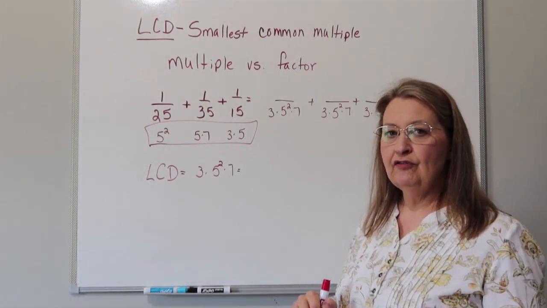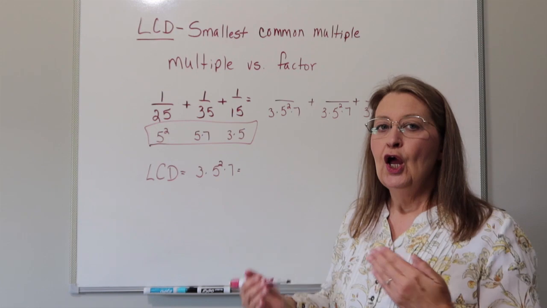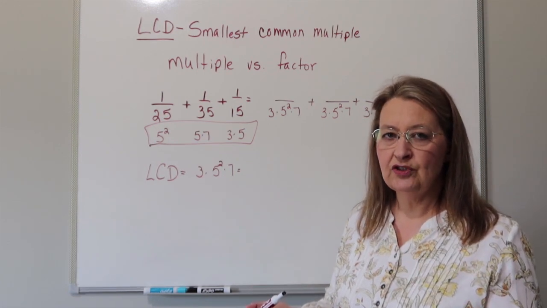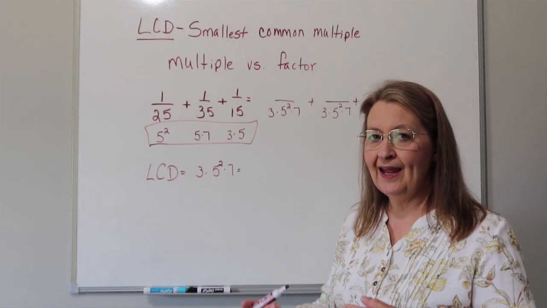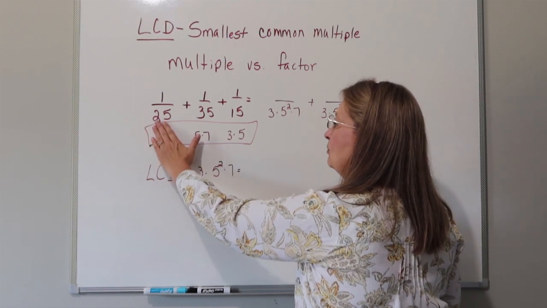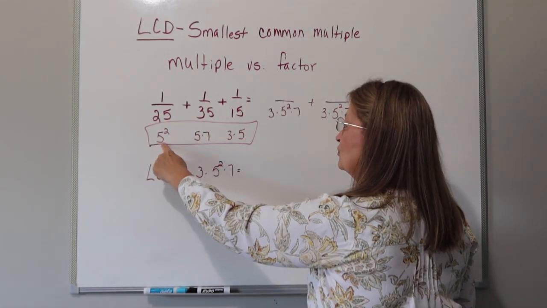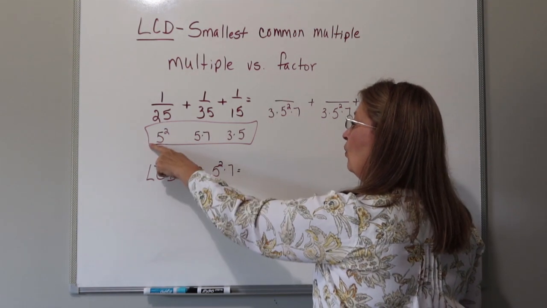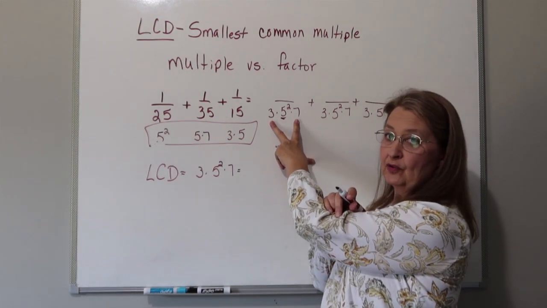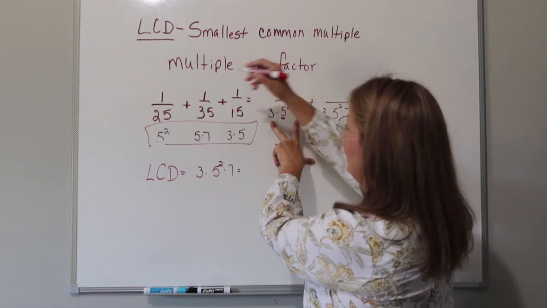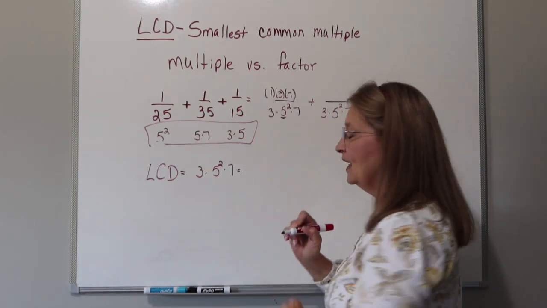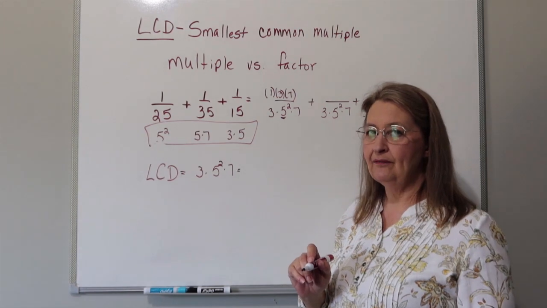Now, how do you convert fractions to be larger? You can do anything you want to a fraction. You can multiply a fraction by anything you want to, as long as you do it to the numerator and the denominator. So let's look at this first one. What did I multiply 25 by, or the 5 squared by, to get over here? Well, what is not here? I have this, so I multiplied it times the 3 and the 7. So that means I have to multiply this numerator times a 3 and a 7. And we'll do the math in a minute.